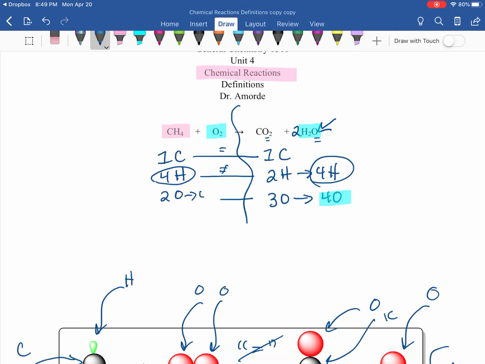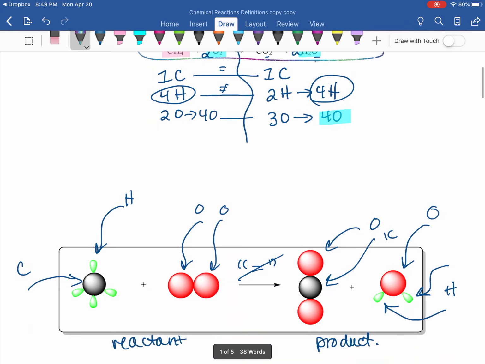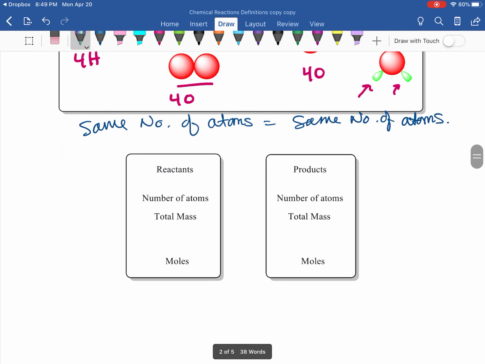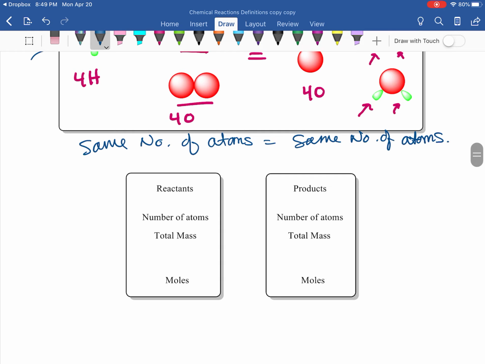Well, now we go back to the other side. So we've got our hydrogens equal, but our oxygens aren't quite equal. How do we get them equal? Well, what if we could go to 4 oxygens on this side? How do I do that? I'm going to put a 2 right there. And now we've got a balanced reaction. I love it. That deserves a sparkle pen. Okay, so let's spend the rest of the video just trying that. Let's just balance some reactions.